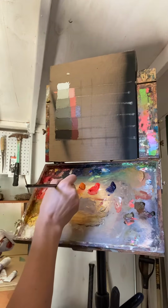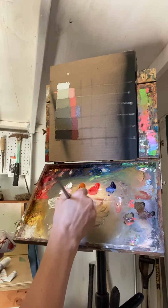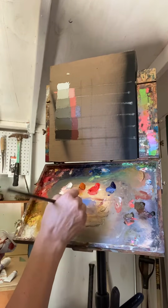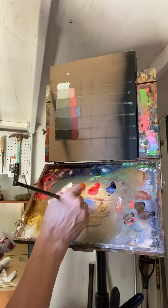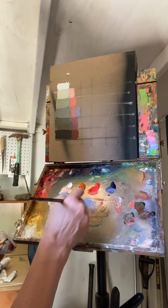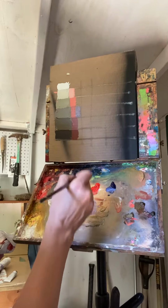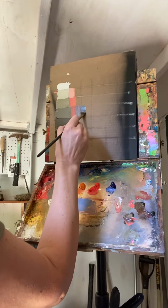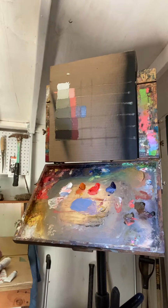Okay, so that was that one. Now I'm going to make a bluer one with the same value, and I have that for reference on here. This is a stronger blue, much bluer. But again, I know I said this, but the high chroma ones are the most difficult ones to judge the value.